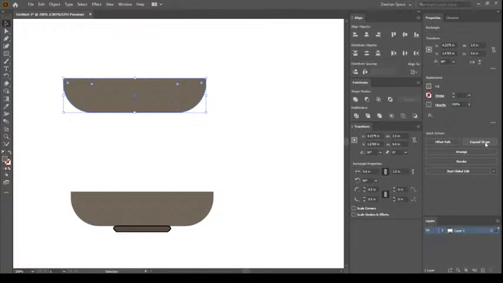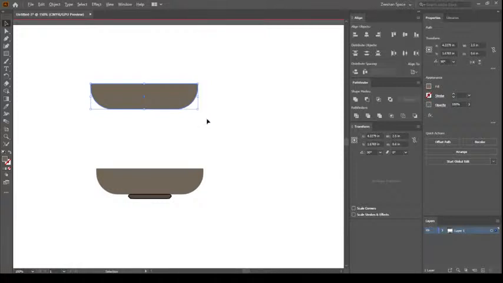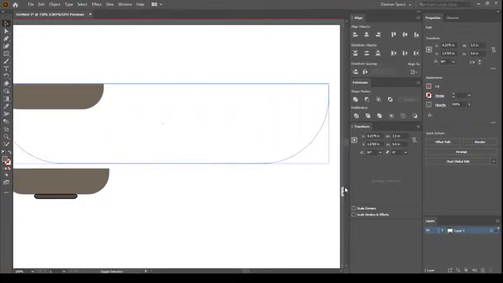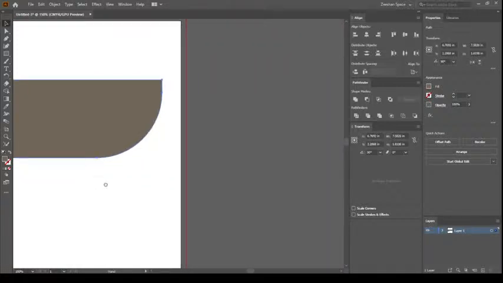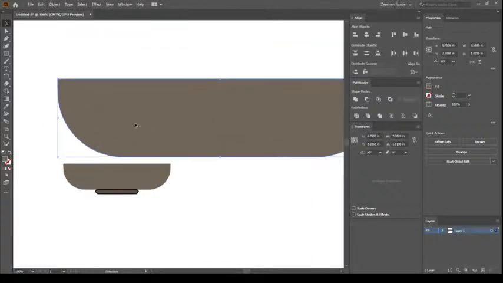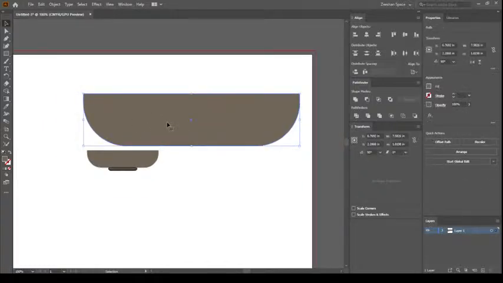It will convert your corner radius into an actual shape. So if I click on it, you can see there is no more corner radius here. Now I cannot change the corner radius, but if I change the size of it, it will maintain how it was before. So you can do the expansion of your shape once you make sure that you are not going to change it later on.